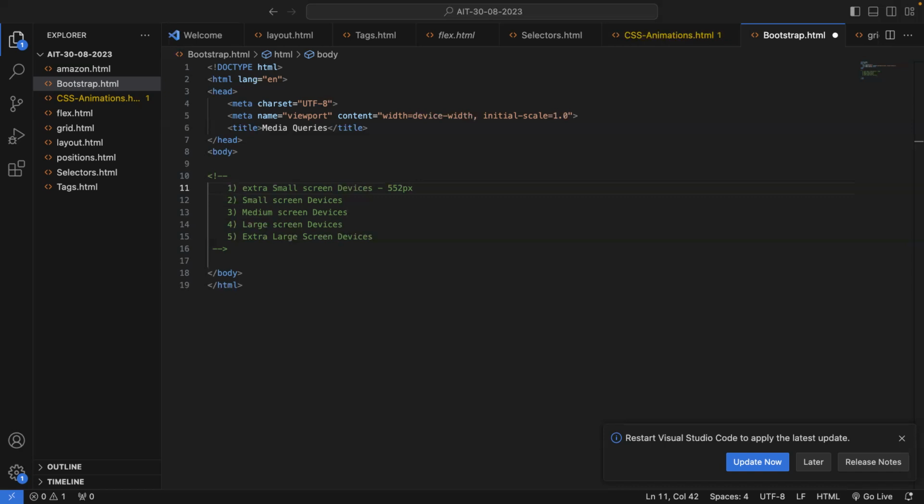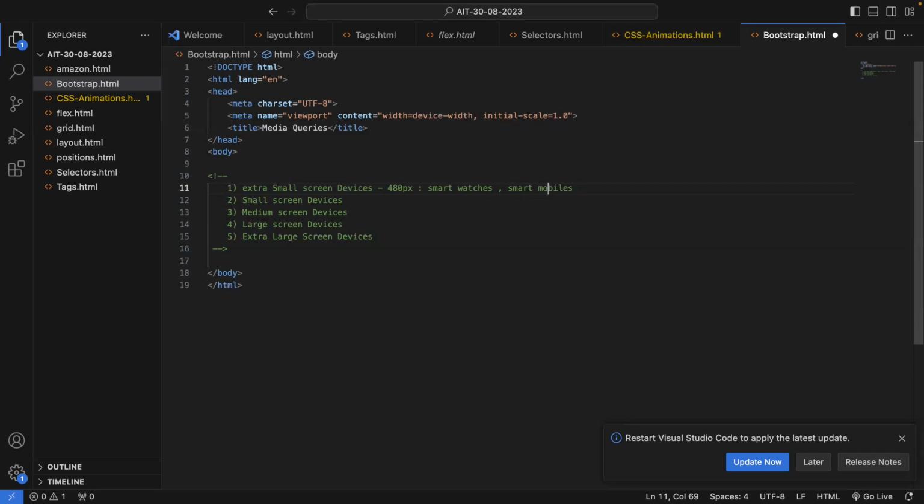So let me go with the extra small devices first. The devices whose width is less than 480px. When I take a screen width, if that screen width is less than 480px, all those devices fall under the category of extra small devices. Under this you usually get smartwatches and smart mobiles. I don't think we'll get anything else. Usually less than 480px.